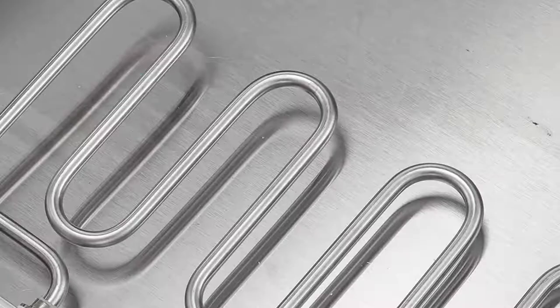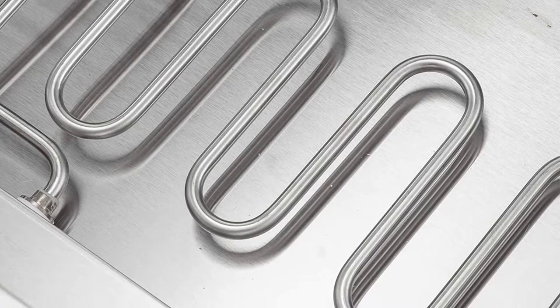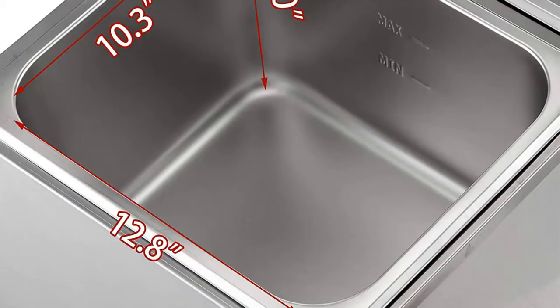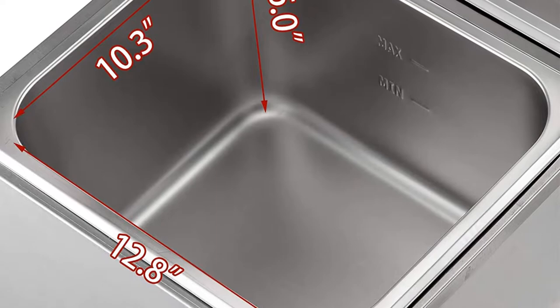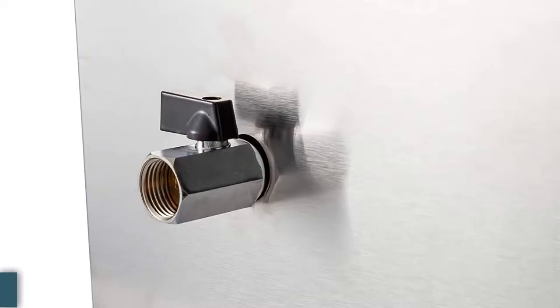Note: do not dry the heating tube — the heating tube should be submerged in water. The standard Bain-Marie base works with six deep standard size compartments of all sizes. It is suitable for shopping malls, snack shops, and other food establishments. Features a faucet to make draining easier, adjustable temperature with fast heat, and thickened 304 stainless steel construction.